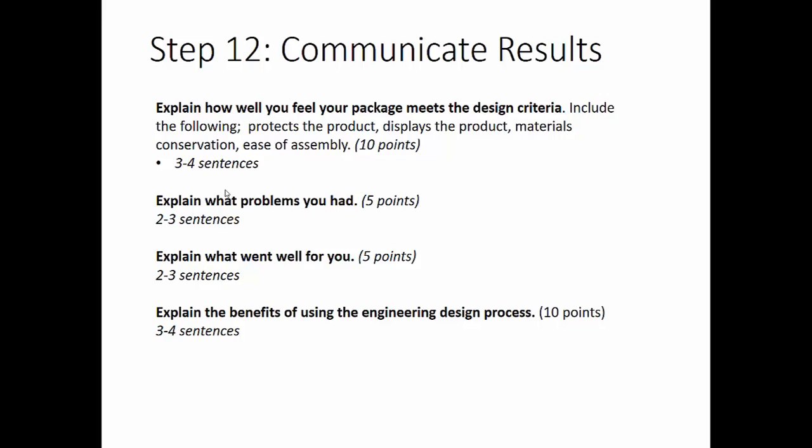For the next point, you're going to write 3 to 4 sentences, maybe longer if you want. You're going to explain the problems you had. Some of those problems are associated with being at home. Some of you commented you wish you had a workspace, or I don't have an X-Acto knife, I don't have a drafting table, I don't have AutoCAD, I don't have a laser cutter. There's a lot of different problems we had working from home versus if we were in the classroom. One of them could be, you need to ask a question and maybe you got to wait 24 hours to get that response back, where in the classroom, that kind of stuff's immediate. So all those types of things, whether it's tools, software related, just the fact that you're at home, can go into those 2 or 3 sentences.